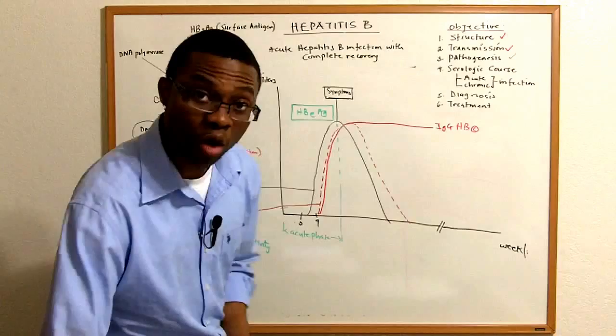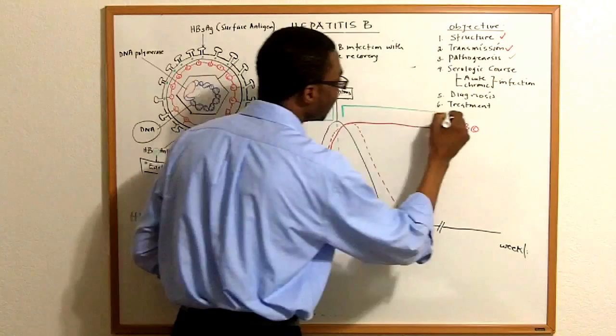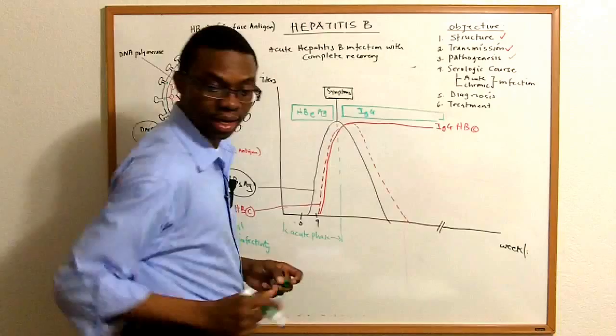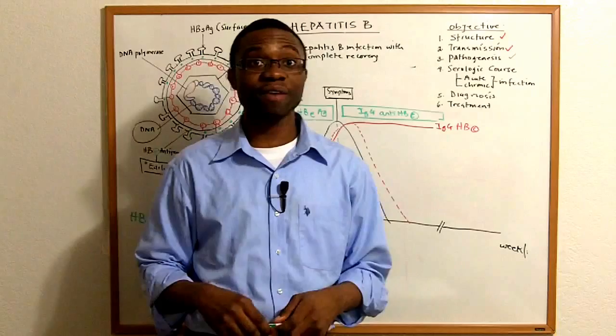Also, because we already have the exposure to the E antigen, the body needs to make antibody against the hepatitis B early antigen. So we make an IgG against it, called anti-hepatitis B early antigen. All right, because we've been exposed, the body has to make an antibody. So next time you get infected, we already have the antibodies against it.